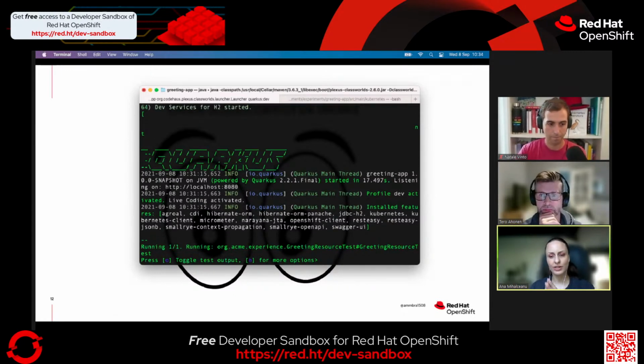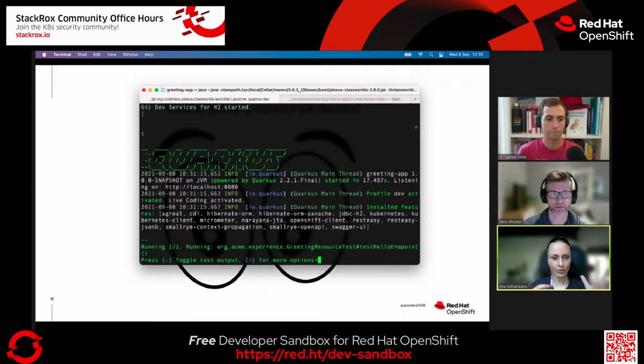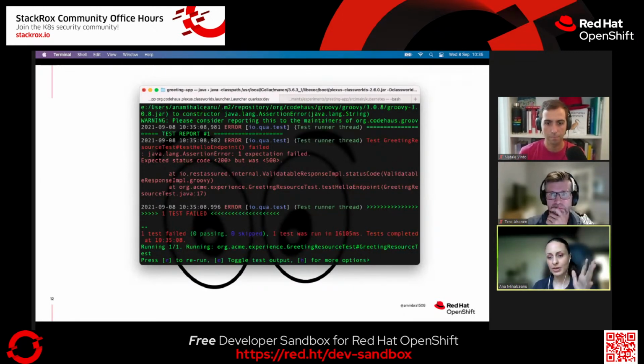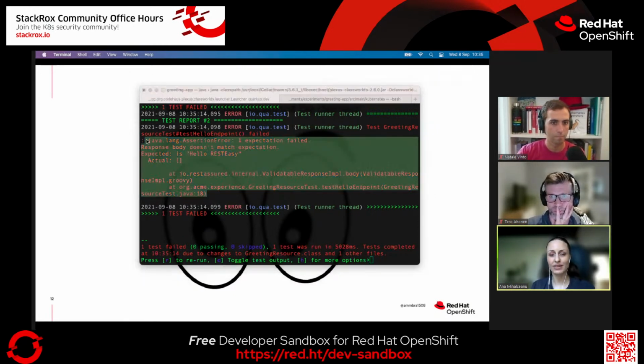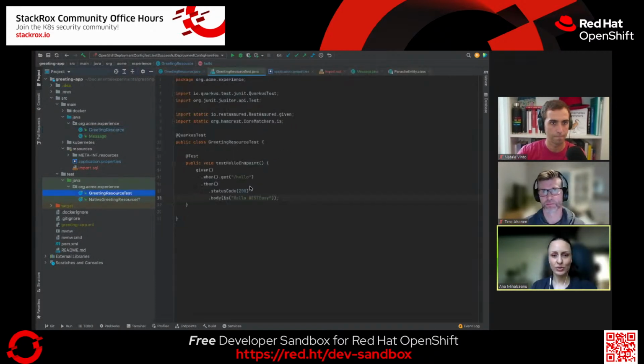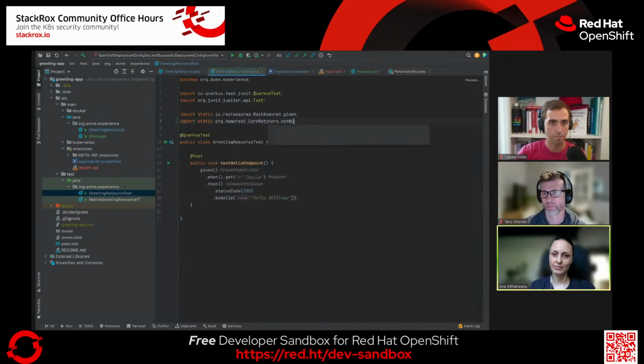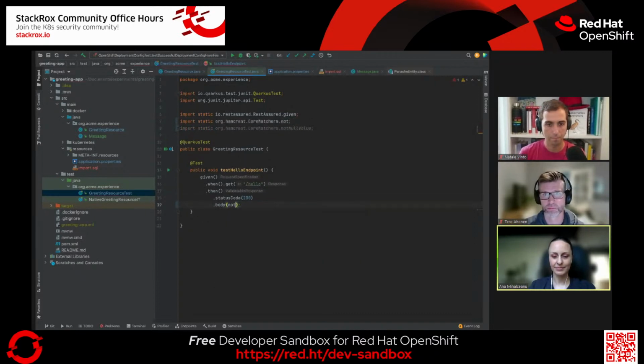Come on. Running tests for the first time is going to go well. And what has been done by pressing R is that you are actually going into continuous testing mode. What this means is that if you change something in the code, the tests are going to be rerun again. And as you can see here, I changed something in the code, but I didn't change the unit test. So as a developer, you have a reminder that you have to change the tests as well. And you have a good part where you can see which test is failing, and you can go back to the IDE, go to resource, and just put here not null, and change this one to not null value.